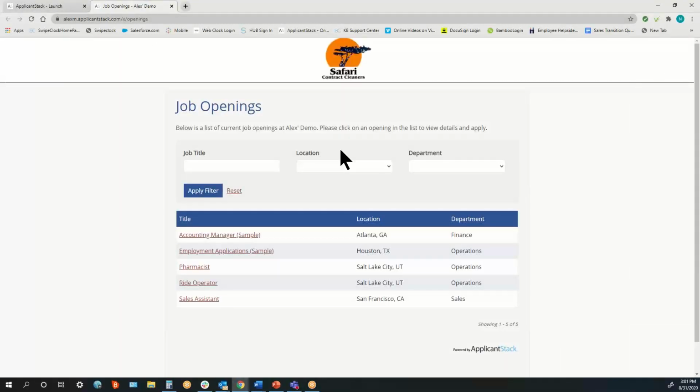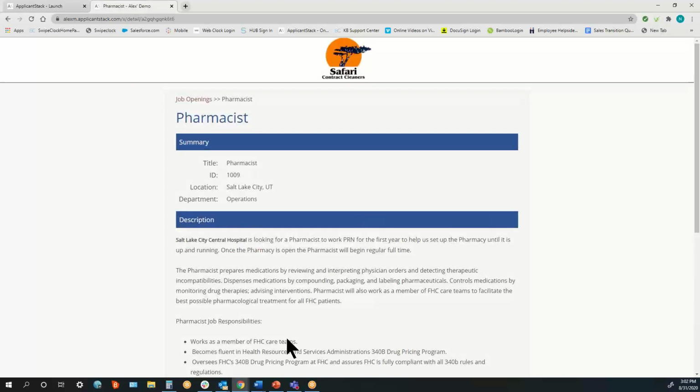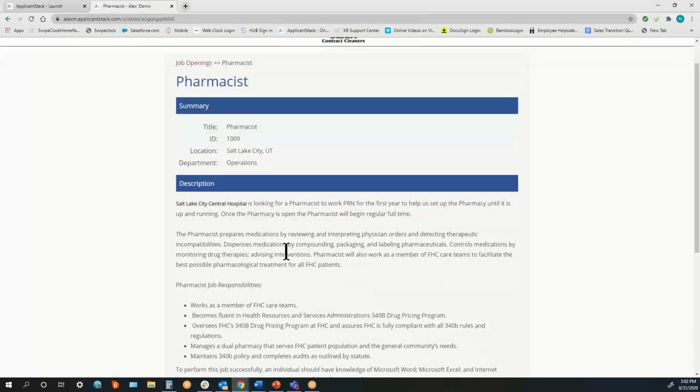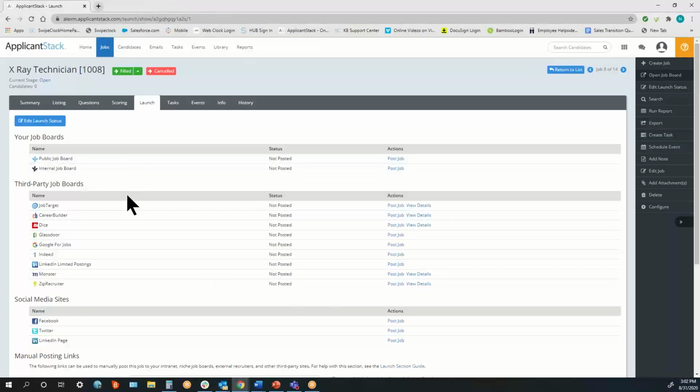This will redirect them to your website and show all of the available jobs that you have open. So they go to your careers page, and they're going to see all the jobs that you have available. They can apply directly from your website, and it's going to push them back into ApplicantStack. So no more printing off and then emailing in an application. It's all going to funnel into ApplicantStack.